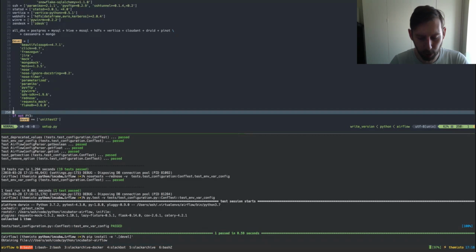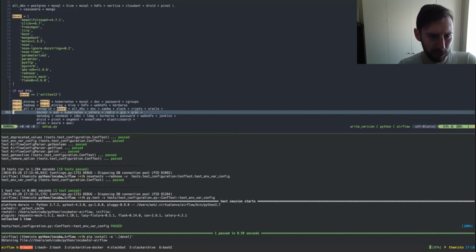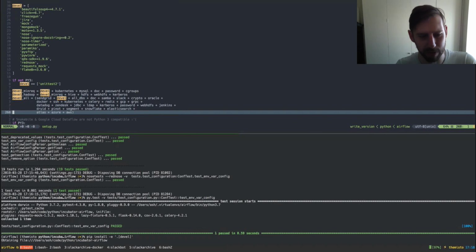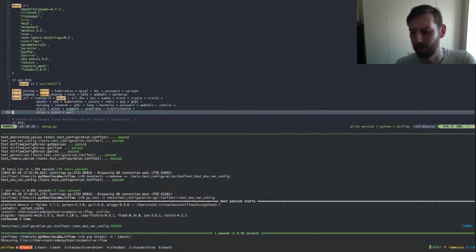What I don't install is the devel_all, which has all these extra ones which have a load of dependencies. I don't have MySQL on my laptop, so having to install the MySQL client libraries just to run tests is really annoying. So I don't do that. I will do that devel group and then occasionally add in an extra one or two dependencies if I need to run that specific test.